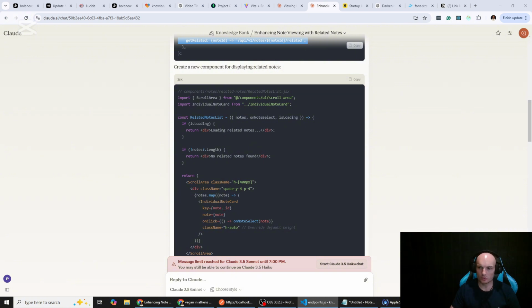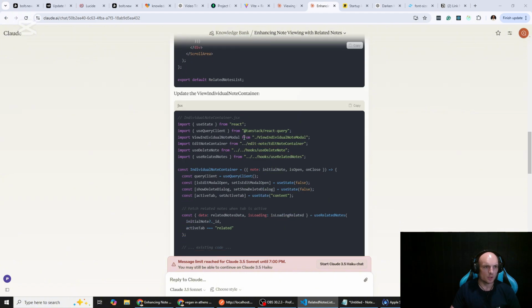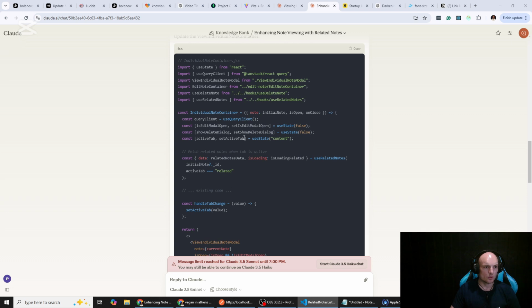Components, notes. So this is just the presentation layer, and then view individual note container. This is where we're going to have our logic.